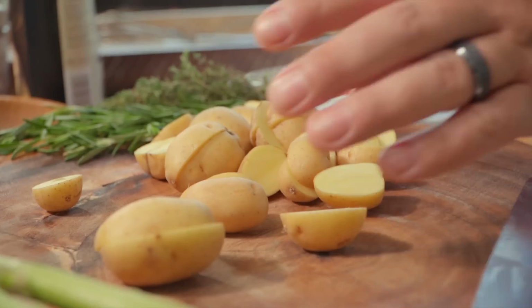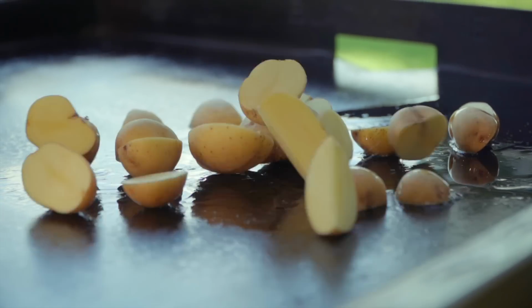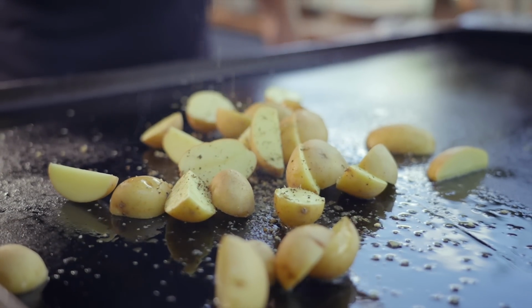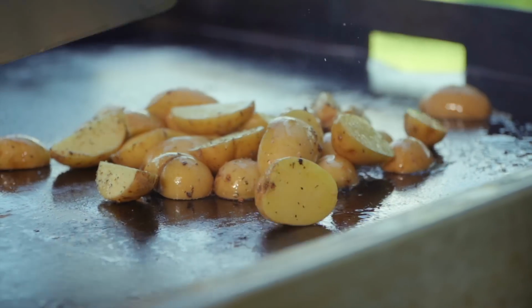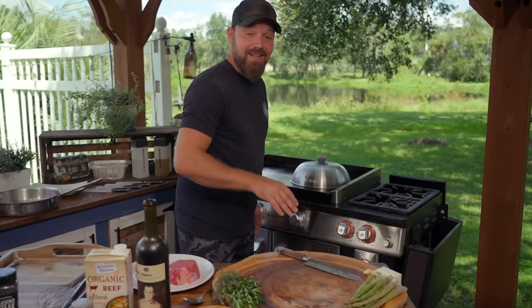Let's go ahead and get our griddle up to medium heat. Add a bit of oil and all of those gorgeous potatoes. I'm gonna hit those with just some of our steak seasoning. The Chicago steak is fantastic. If you haven't had it, really large granules of fantastic seasoning. Give that a toss, put a dome over it to let those start cooking. Now let's get our sauce cruising.